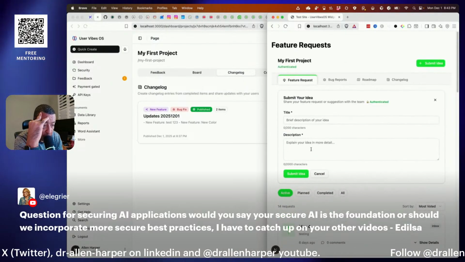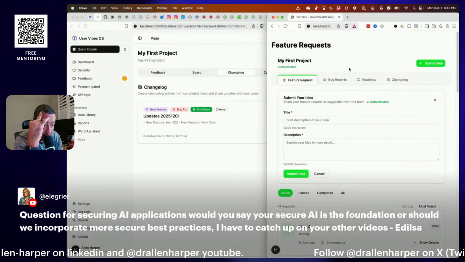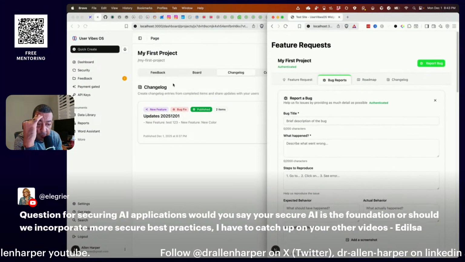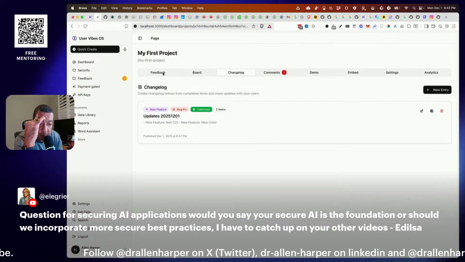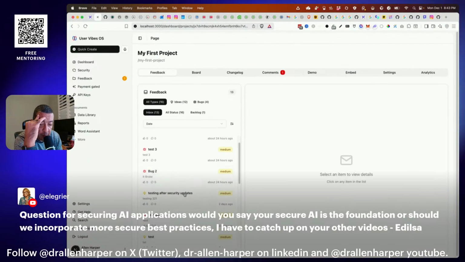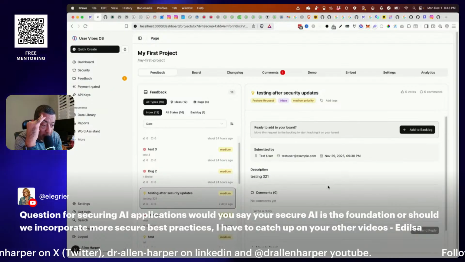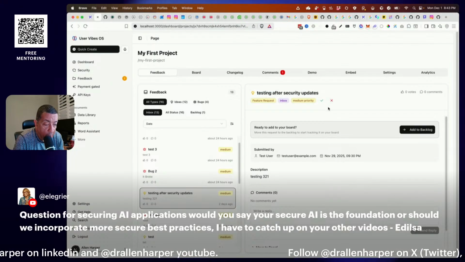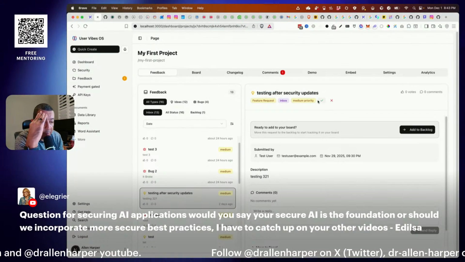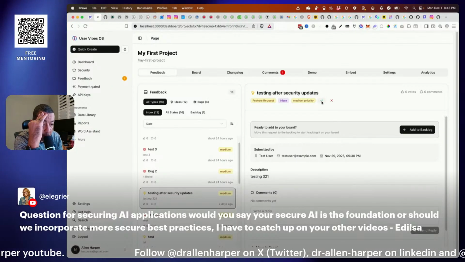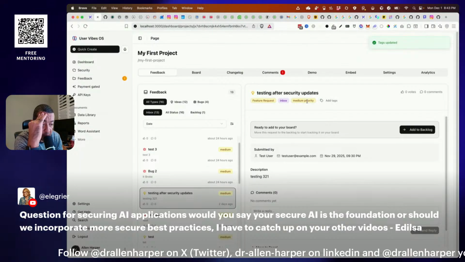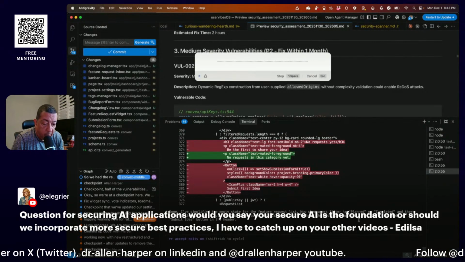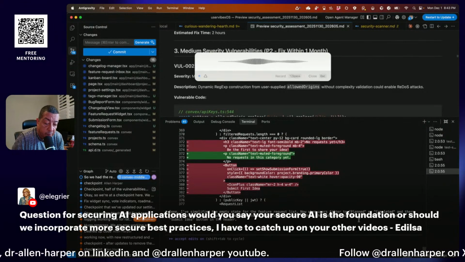Just looking here to see if there's anything else. Bug reports. Okay. I don't see any tags there either. Okay, so let's figure out where these tags are at that it put. Let's go over here to inside of here. Yeah, I'm not seeing the tags. Where are they at? Ah, right here. Add tags. Where are they at? Tags updated. I'm not seeing the tags. I'm not seeing the tags. Where did you put those?